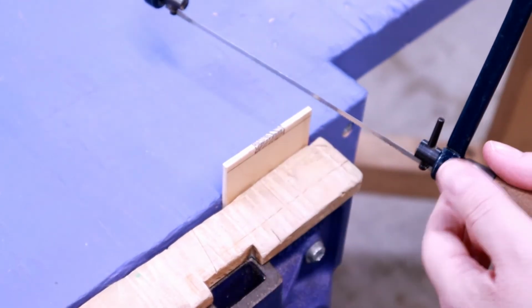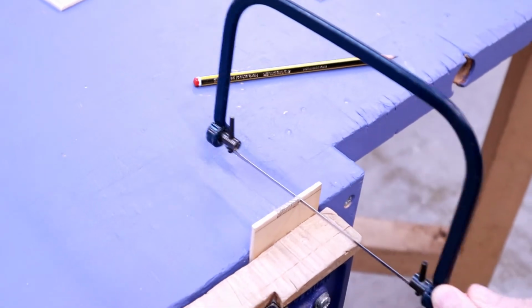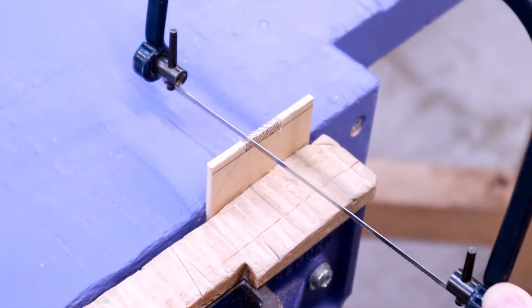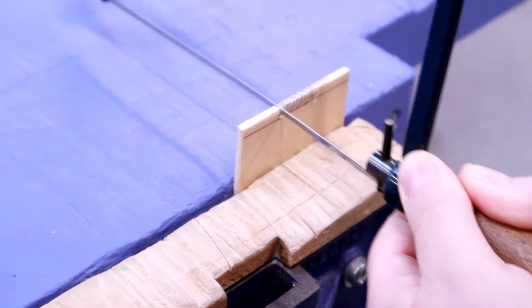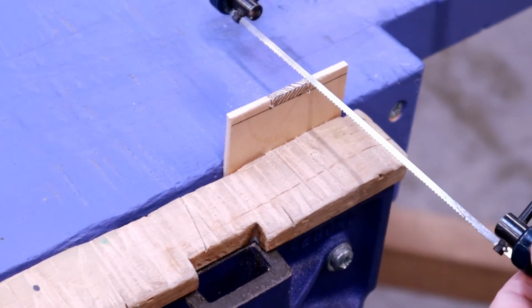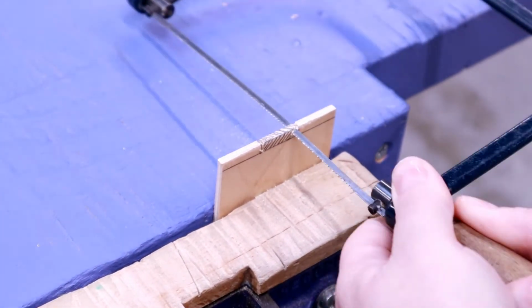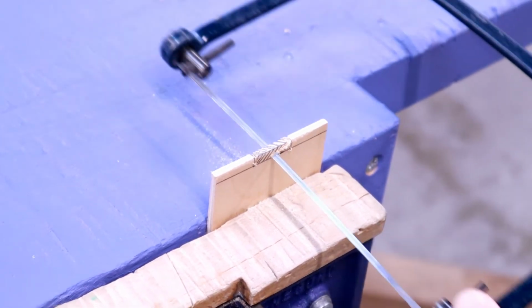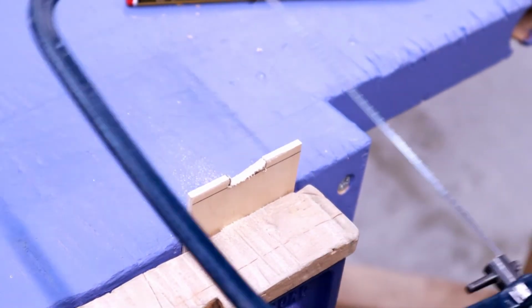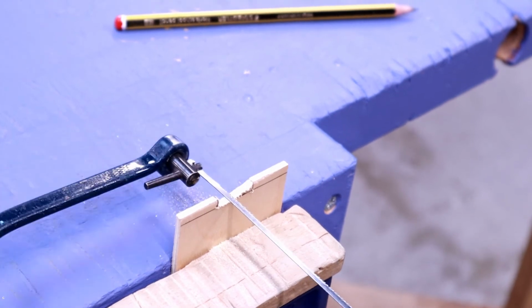To cut out this piece, you need to use a coping saw. So first of all, just cut down to the line. Make sure you don't go past the line. Now that I've made my two initial cuts, I now want to saw at an angle, starting from this point here, and I want to make my way down to the corner. Now that piece has come out, I can then turn the coping saw back and cut out that triangle piece. Now you need to make sure you go perfectly on the line.